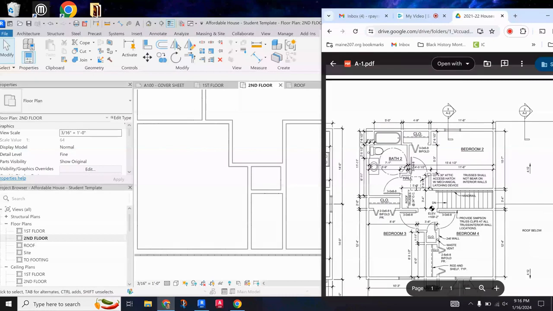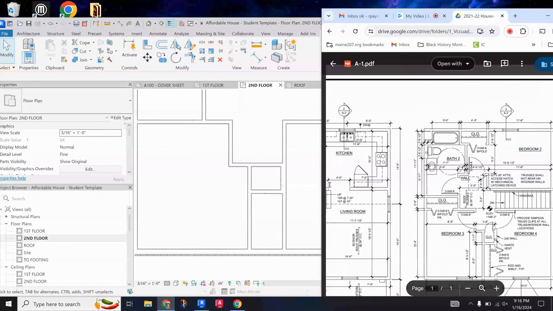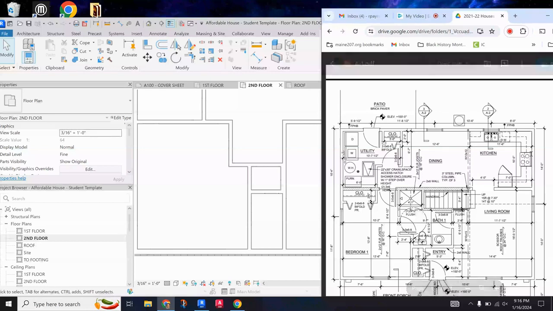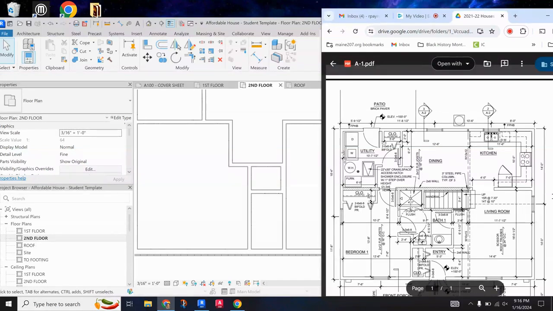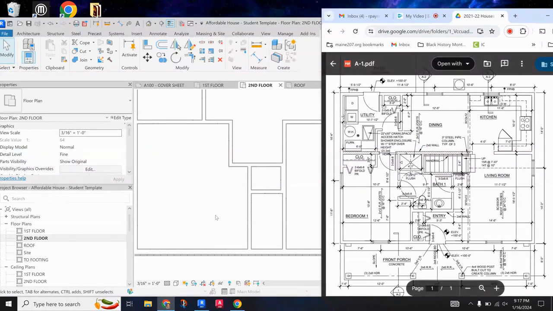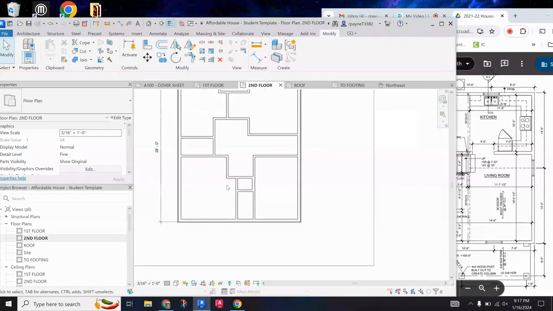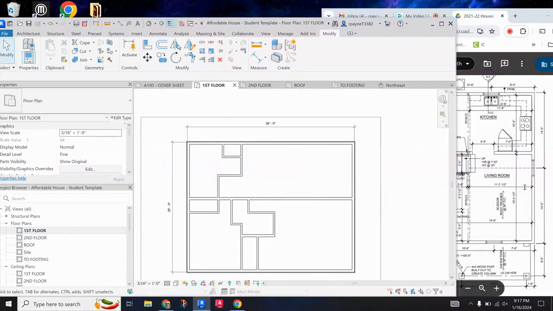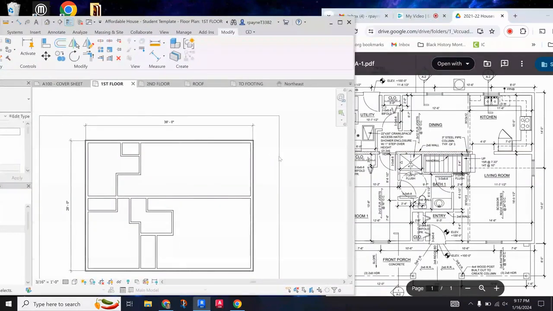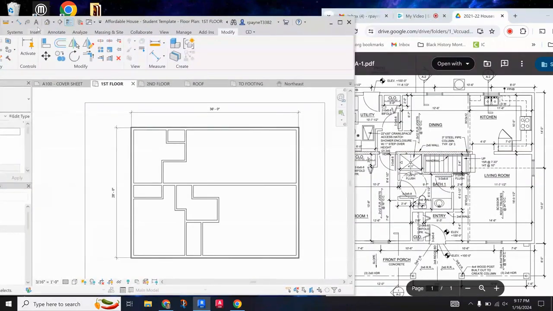So let's actually dimension the insides of these walls. Let's see if we can really dimension out this whole thing so that we get the same dimensions here. And you'll notice that the dimensions that the architect uses, it's not the exact same dimensioning style that we use. This is a professional architect, so by all means, this is a professional job. But I think the dimensioning is a little bit confusing. There's a lot of crossing dimensions. I think we can do something that's a little bit more clear. All right, so I'm going to start on the first floor. So this is what I'm going to dimension here. And so let's see how close we can get to the actual one.